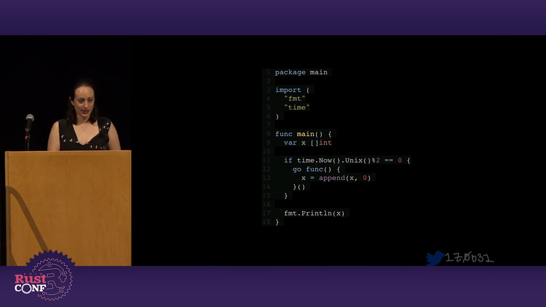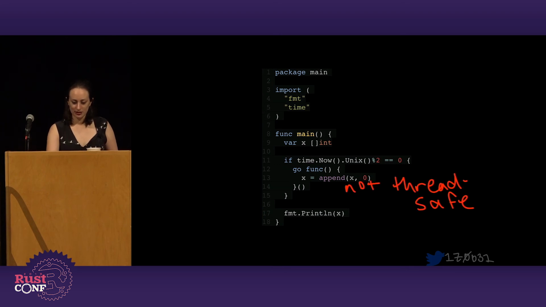So here, again, I don't mean to be picking on Go, it just was convenient since it's a language I personally write a fair amount and it also is typed. Here's a little program where half of the time it attempts to append something to an array in what's called a Go routine. So basically a, not a thread, but like a green thread type thing. However, Go's slices or arrays are not thread safe, and so this part will give you some funkiness.